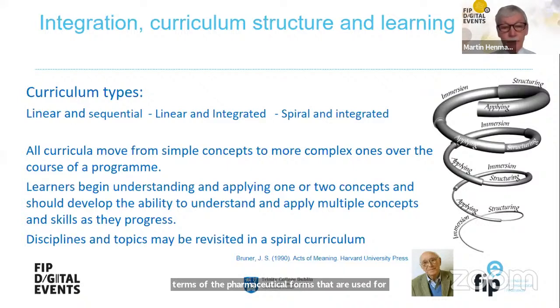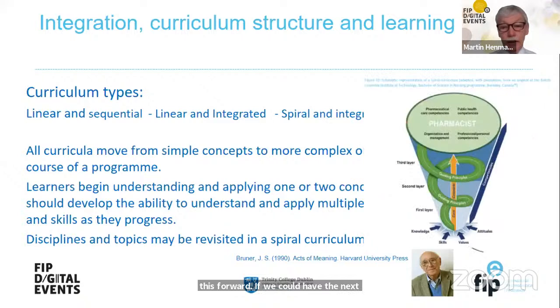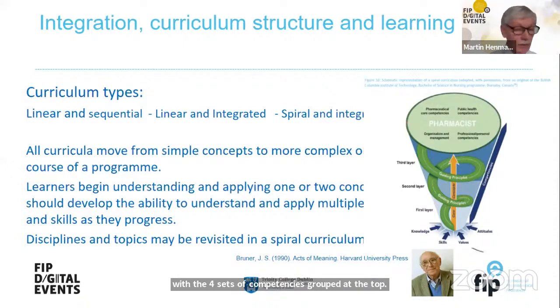And the delightful man at the bottom there, Brunner, is one of the people who put this forward. If we could have the next graphic, please, Hanani. Thank you. And in a FIP document, we're going to see it in a little while, this spiral curriculum is shown in that graphic with the 4 sets of competencies grouped at the top there, the 4 domains of competencies of the pharmacist. On to the next slide, please.